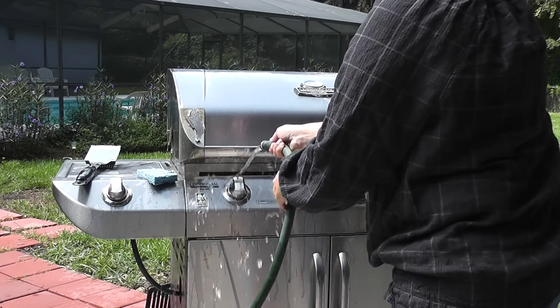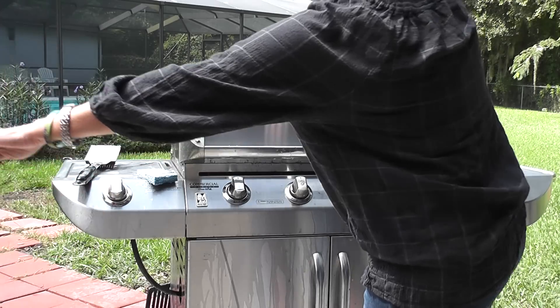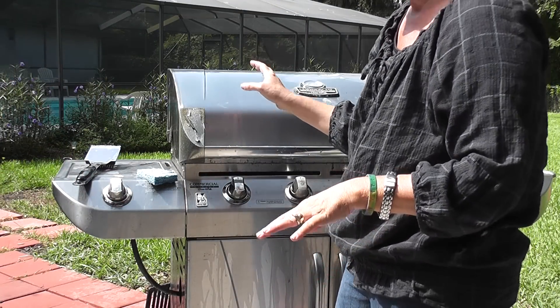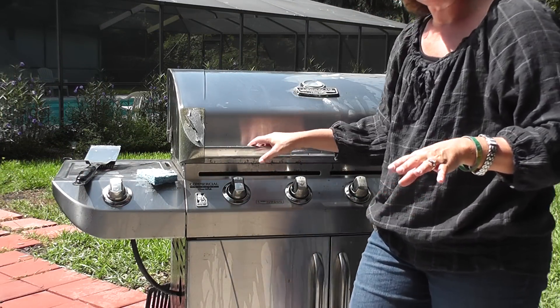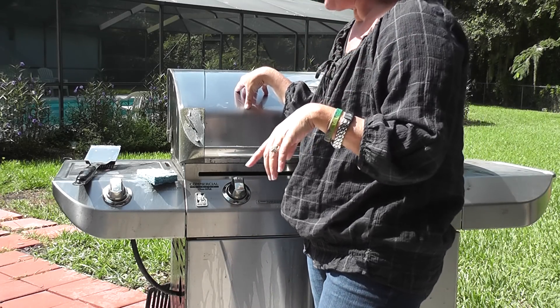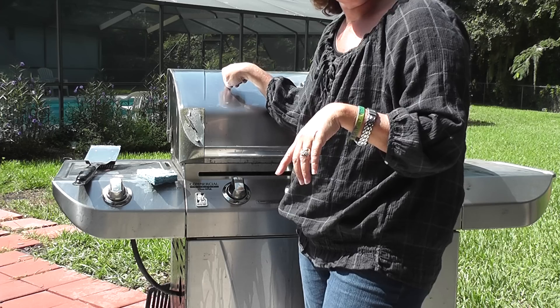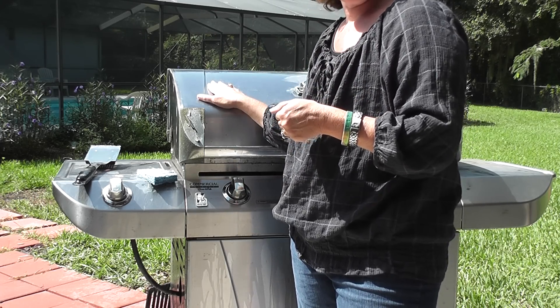You see how beautiful this is? Look how nice and clean this has gotten. This grill is like six years old and we use Bar Keepers Friend all the time. All the rust in your house — any stainless, white sinks — use Bar Keepers Friend. This is a great way to clean your grill at the end of every season so that you can put it up ready to go for next year.